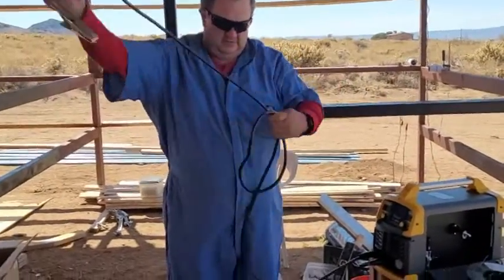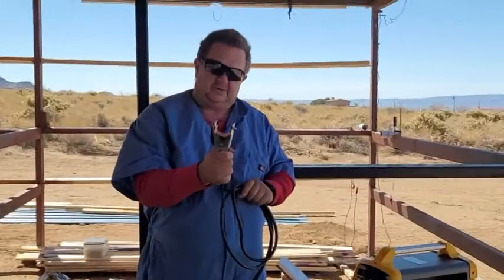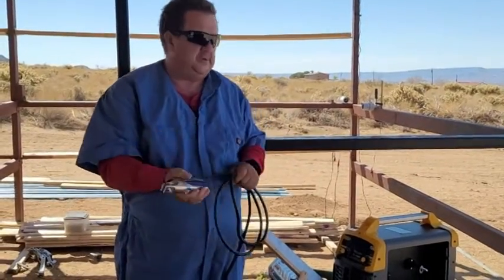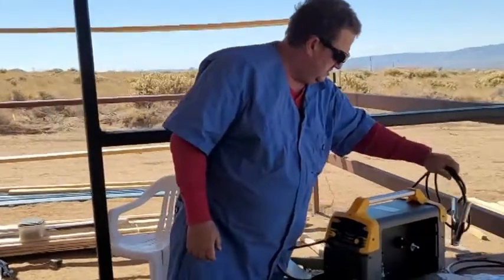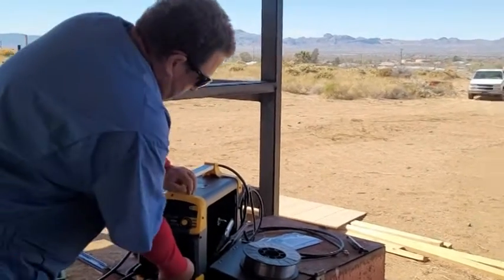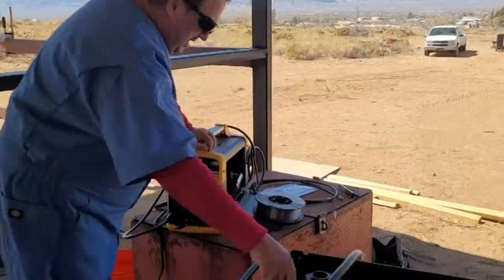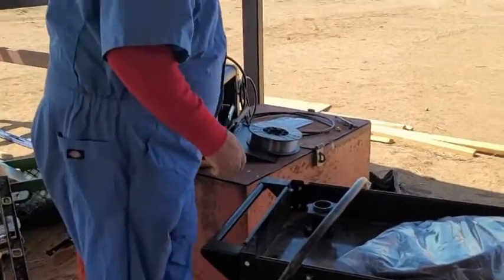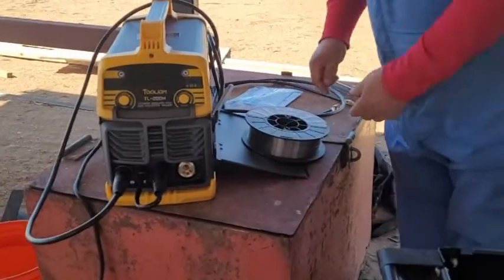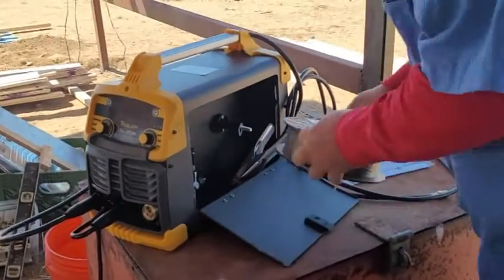Nice job they did with that. The nice part about this is it will go up to two and a half inches. The YesWelder one only goes about that wide and you can't get around a beam. You're going to take this off — this is the cap. Be very careful when you work with this wire because it's springy, and if it springs out and opens on you, you're in trouble.